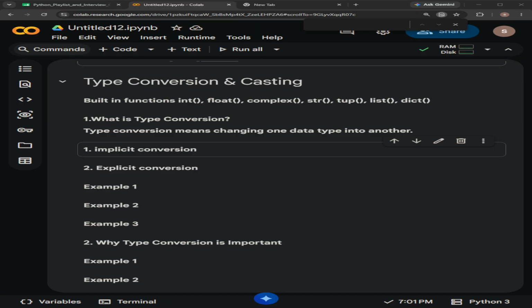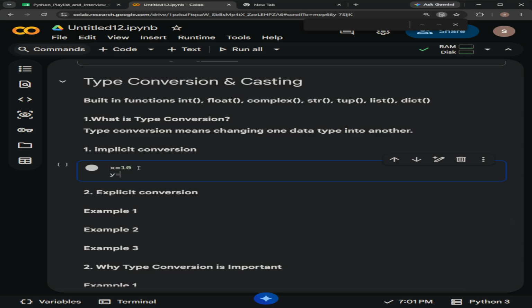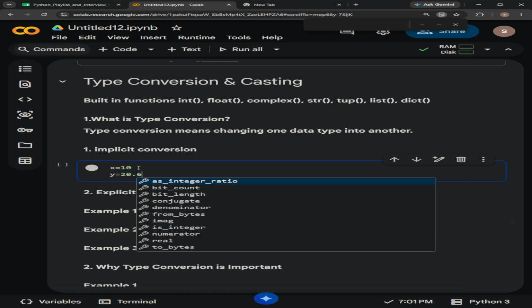Implicit conversion means that Python automatically converts one data type into another in order to perform a particular task. For example, let us take x is equal to 10 and y is equal to 20.6.